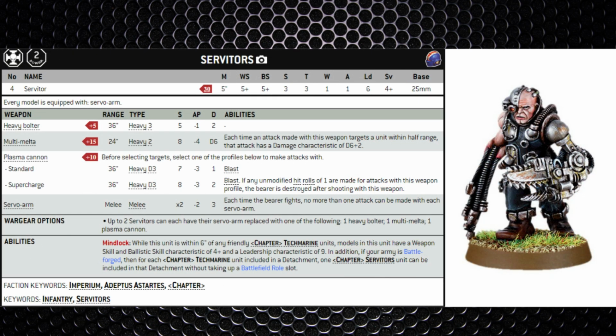Okay, so the Servitors come in at 30 points or 2 power level, and you're going to get 4 models. So that virtually costs them 7.5 points per man because you're getting 4 of them. They're going to be coming in the elite section of the codex, which it may not even matter. You'll see why later in the video. So let's move into the keywords of note.